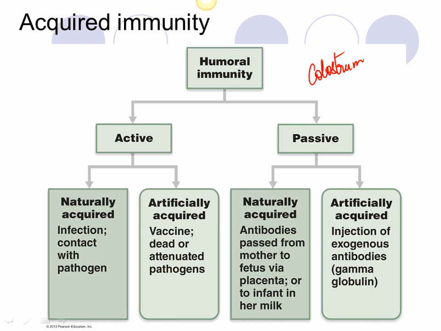Artificially acquired passive immunity is when you give a person gamma globulin, immunoglobulin, or immune serum. For example, if someone is bitten by a rabid dog, you can't give them the rabies vaccine at that time — it would take too long for antibodies to form. Instead, you give them antibodies immediately so they can fight the virus right away. Similarly, if someone contracts tetanus, you give them tetanus serum containing gamma globulin to immediately address the bacterial infection.